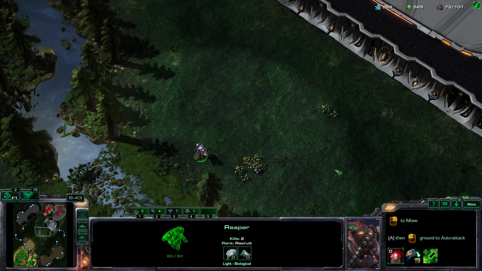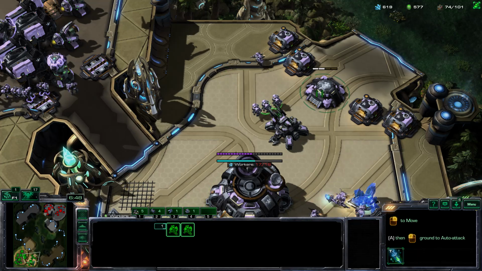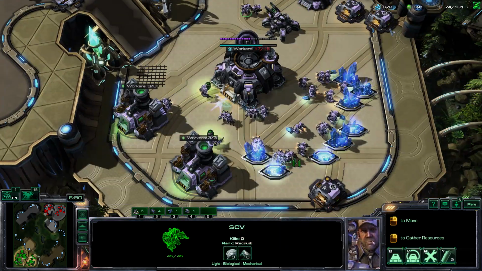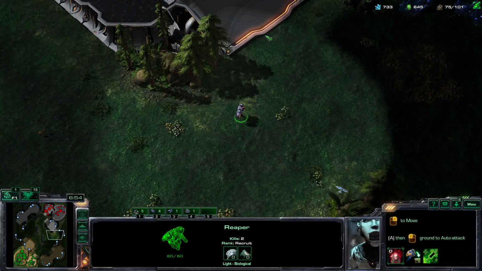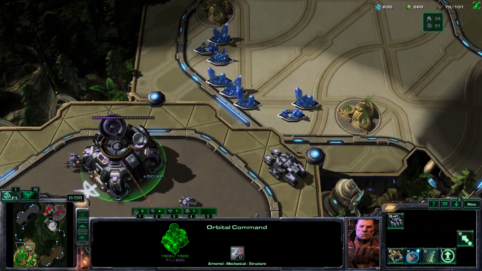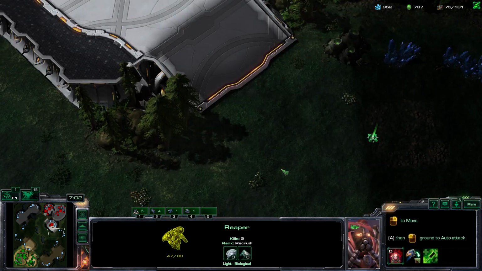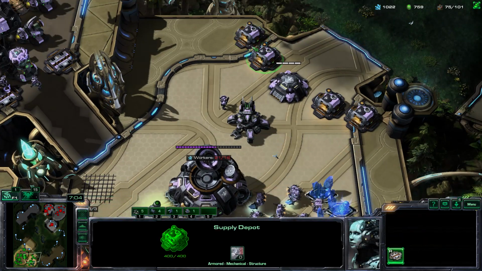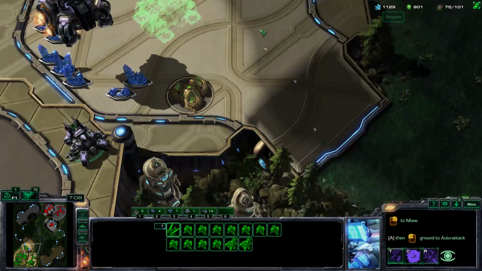Now we can go and scout the third base. I'm surprised there's no counterattack yet, but. See if he's got a third base yet. Oh, he does. Okay, he's still at home. So, we're gonna send everything out.